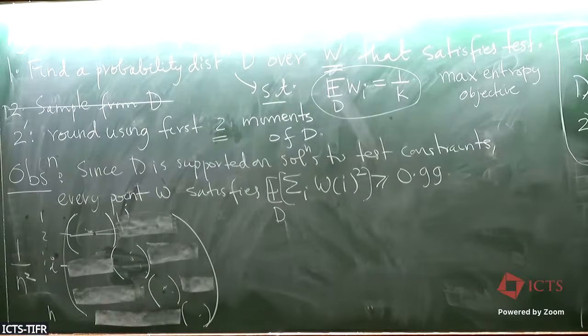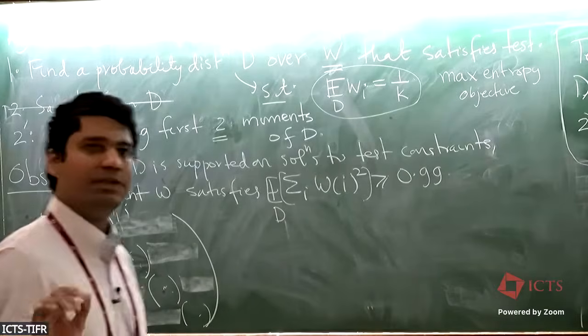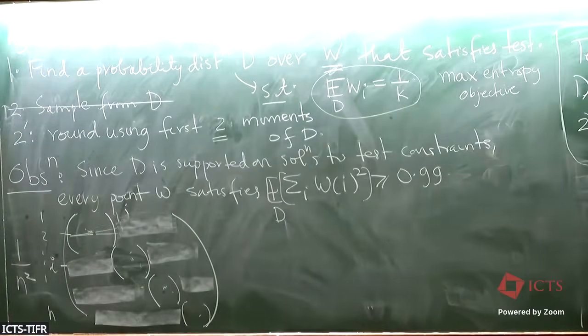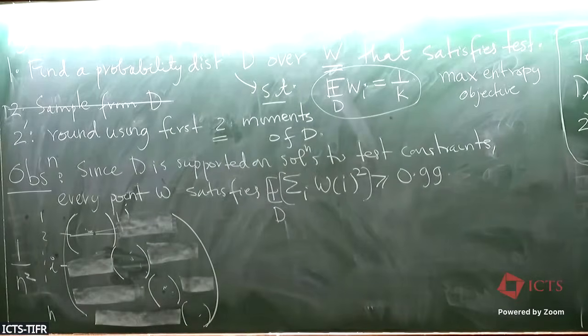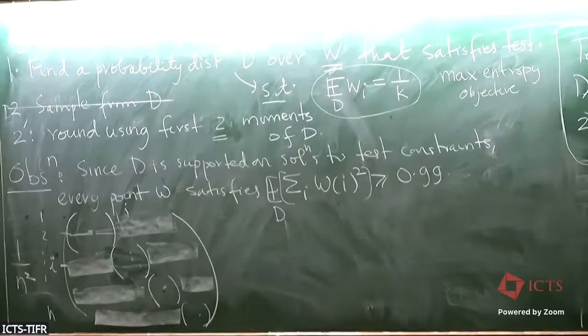So there are slightly tougher versions of these questions which go by the name of list decodable learning. And it turns out that in some sense, this max entropy thing is actually crucial. You can't just get away with iterating there. Okay, so the reason I like it is because it makes it simple here, but in other applications it is crucial. Does it make sense? Okay, good. Any other questions so far? Good. So now what I want to show you is how to get an efficient algorithm out of this whole business.